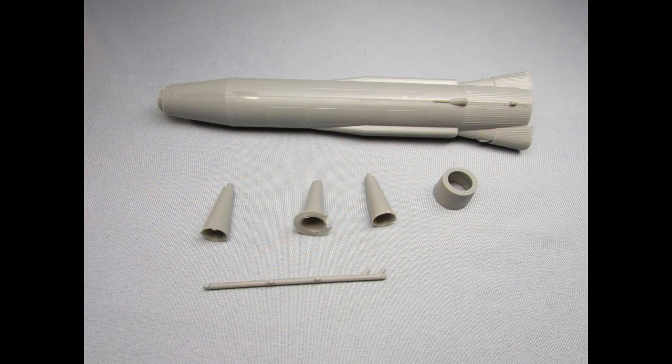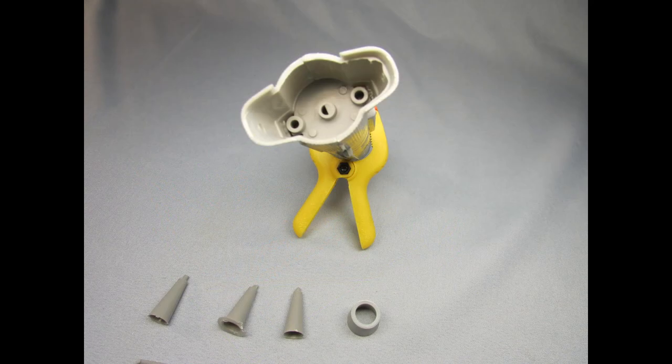With most of the platform done, we can start cleaning up the rocket parts 1 through 4, 6, 7, and 8, and glue the two halves of the rocket around the engine plate, and then glue the engines to the engine plate. The pipe goes on the side of the rocket, and the nose adapter goes on top of the rocket. Now, there's a specific engine that goes in the center of the engine plate, so watch for that.